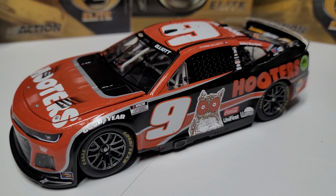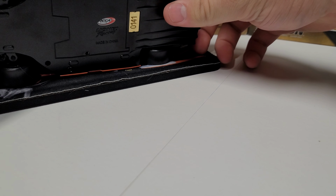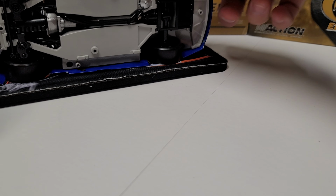So I brought over a little koozie. It's a fold-up koozie, but it allows me to flip this. Oh, sorry, not this one. I'm going to use a different car. So I actually have the Napa car already off its base for a review I did, and I'm going to flip it up on its side so you can look underneath. I want you to be able to see what this looks like. So there's the difference in the undercarriages of these cars.